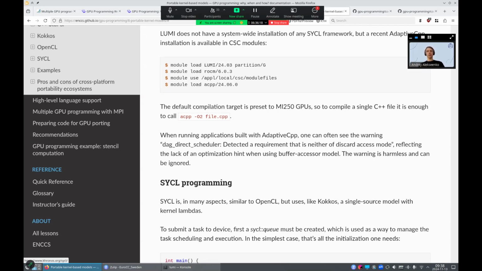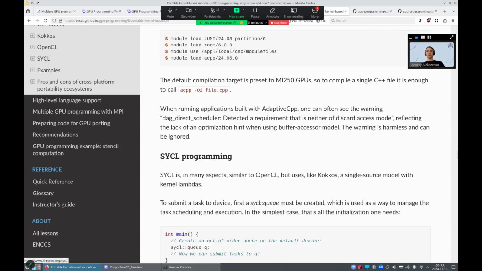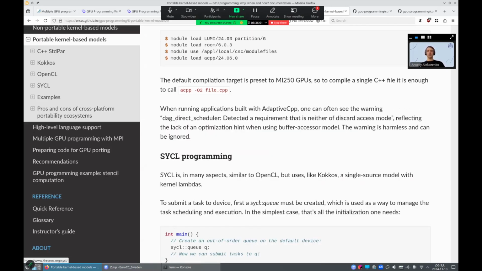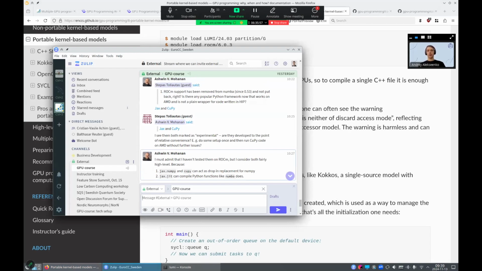It's a bit more involved to compile AdaptiveCpp with parallel STL support and with AMD on a large machine. It gets quite complicated, and there hasn't been enough standard parallelism use cases to justify this effort.